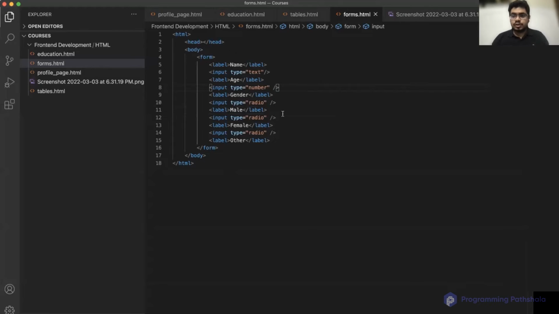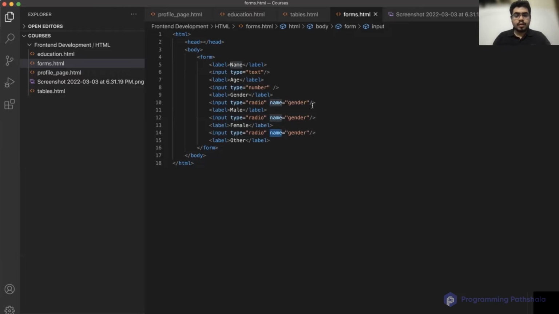Okay, so generally to any set of inputs, you also associate a name with it, and that uniquely identifies that particular type of input. So as an example, what I'll simply do here is I'll say name equal to gender, because all of them are essentially meaning gender only. Here also I will say name equal to gender. And here also I will say name equal to gender. Now based on this name, they are associated together. So name is a special tag that associates one particular set of inputs together.